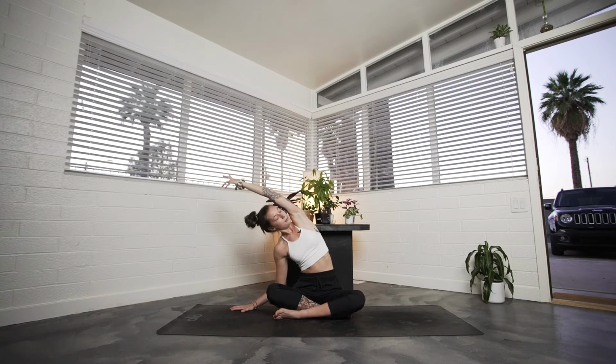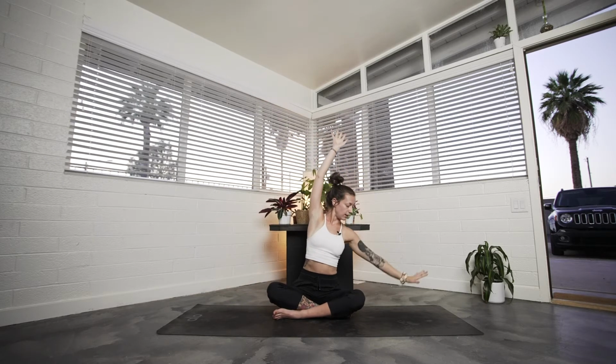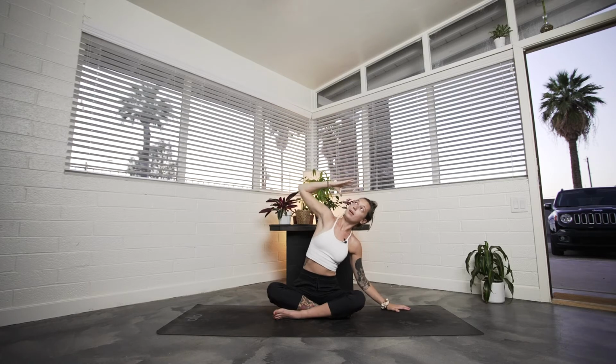And exhale, push it out. Last inhale here. And we'll exhale. Now this time as we inhale, we'll bring the arms up overhead. And then we'll exhale the left hand to the mat. Big inhale as we extend the right arm up overhead towards the left side of the mat here. And again, just be aware. Be aware of your surroundings. Be aware of the space. What is that right sit bone doing?